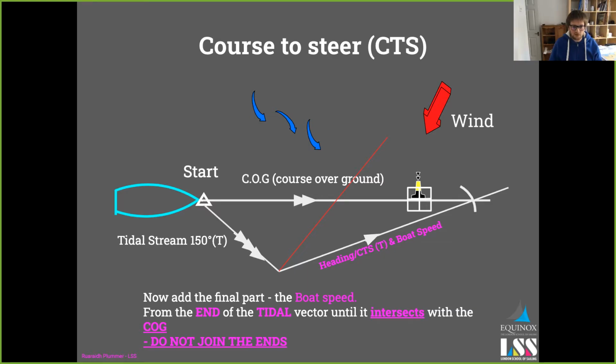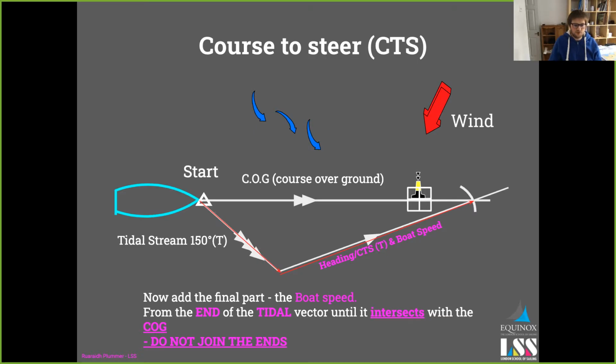Sorry, Rory, how did you know how long the tidal stream line is? I invented it in this situation. But I think it's important to say that the tidal stream line is for an hour. So say the tidal stream is 2 knots, that'll be 2 miles long. But then you use the same time period for your boat speed. Yeah, exactly. It's not some random length. If it was very long, your line would be in a very different place, wouldn't it? On your course over ground.